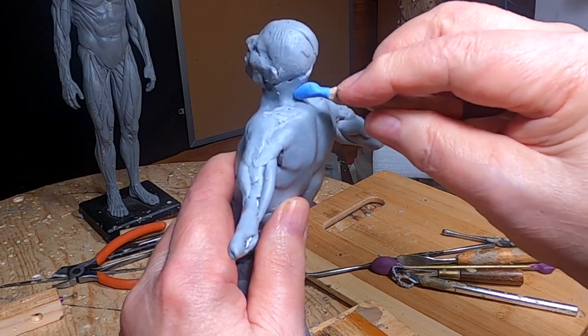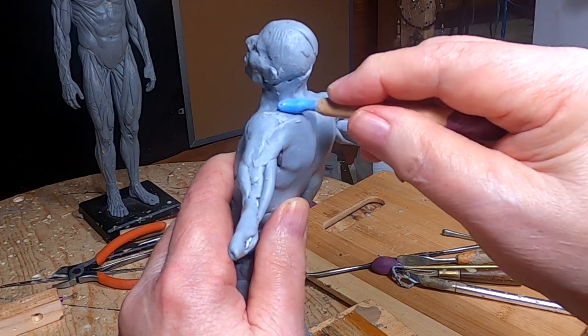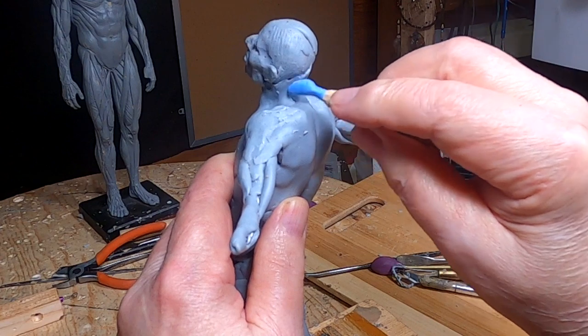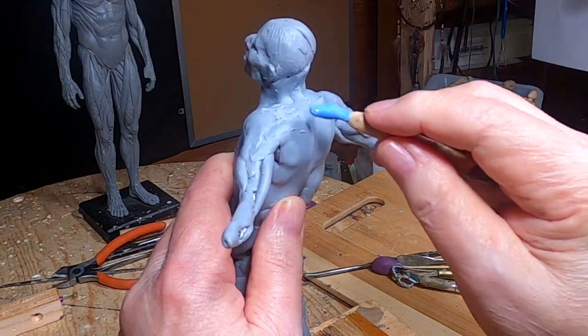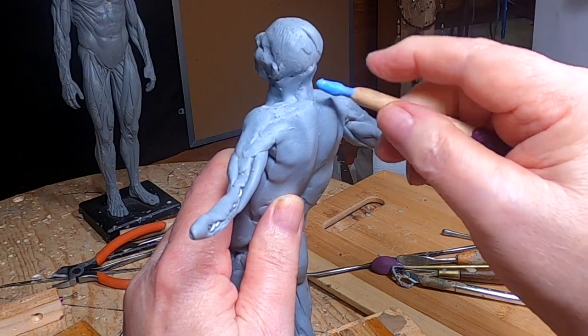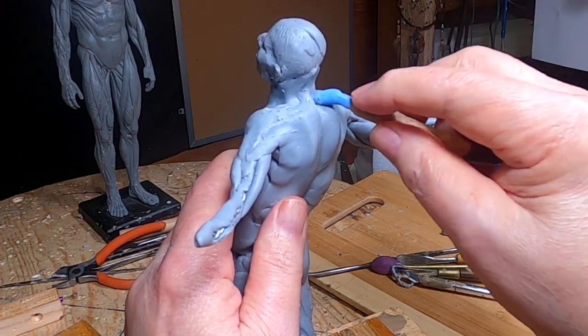Well, I'm glad I made these tools out of latex. They're much better than your finger for getting into areas.